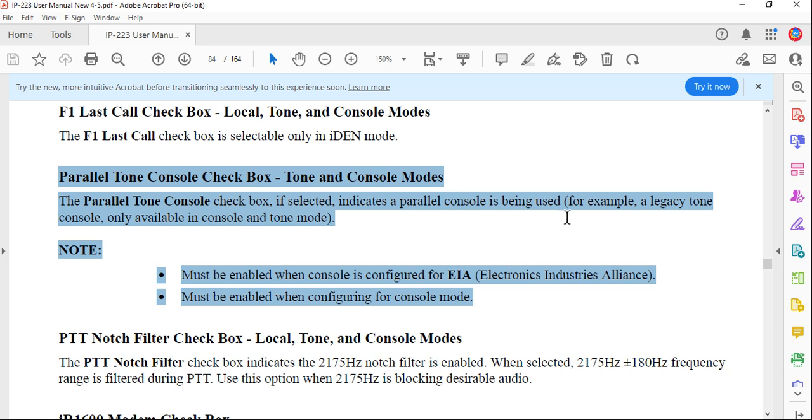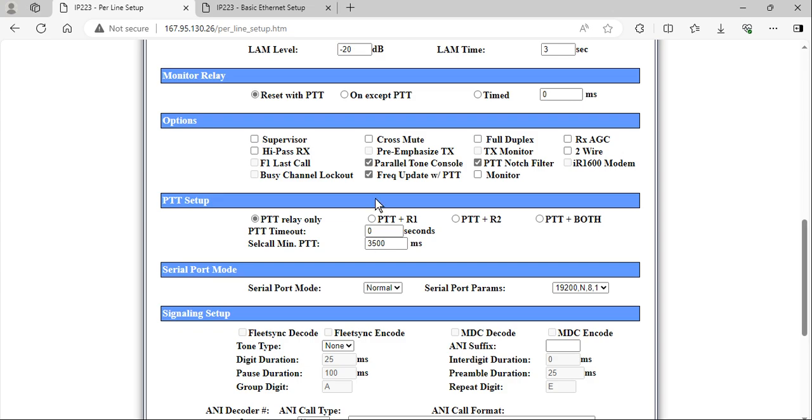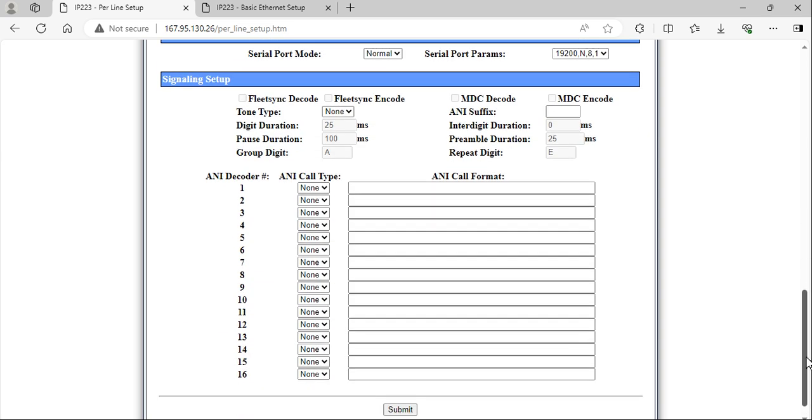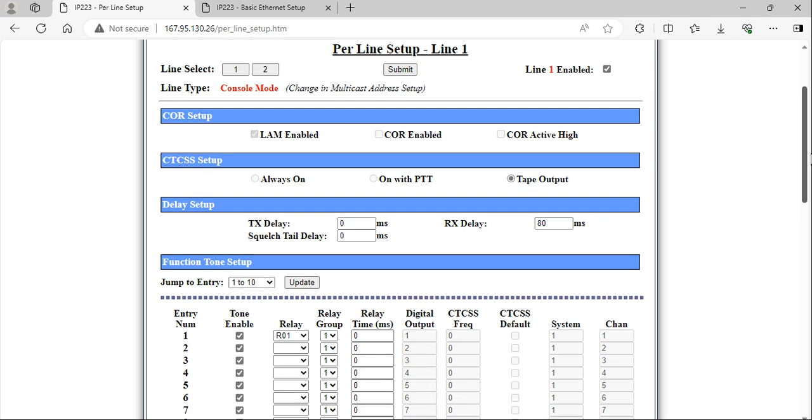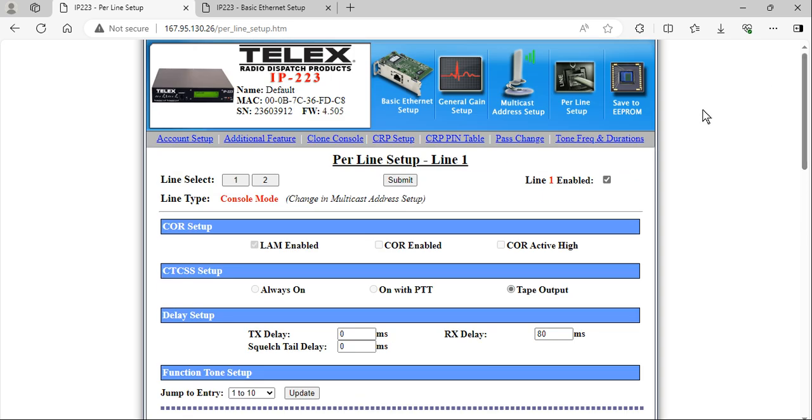You wouldn't otherwise know to look for that. Make sure that is selected, or it will not work. That's the setup for the console side.